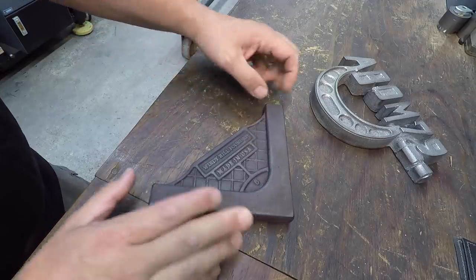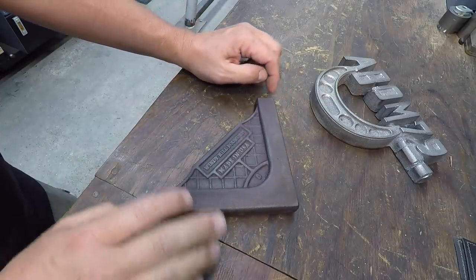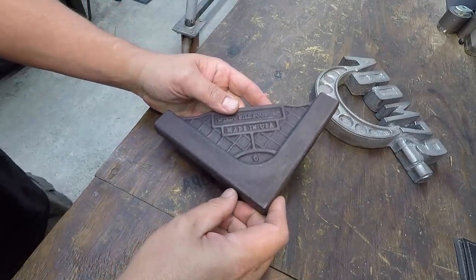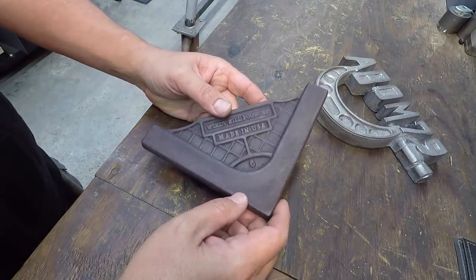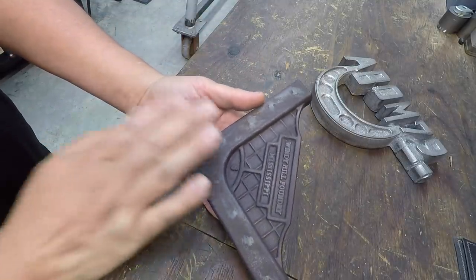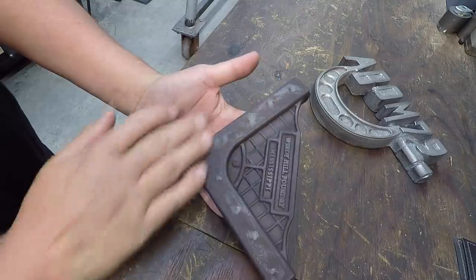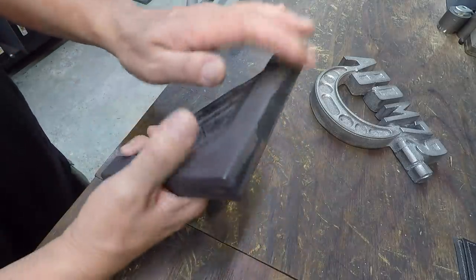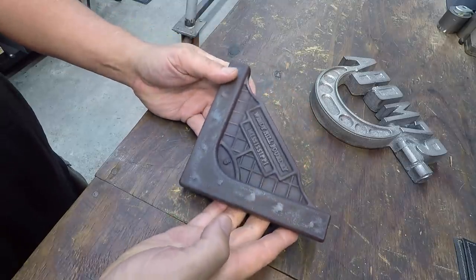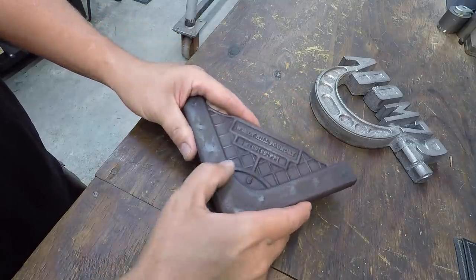I want to make this a shaper project, just like I did with my straight edges. And I think I want to put a little spin on this different than what you normally see. I know my buddy Keith Rucker already has his and showed it on his channel. I know he milled it and then surface ground the sides. And I think I'm going to be using the shaper for all of mine. So I'm looking forward to getting to this.